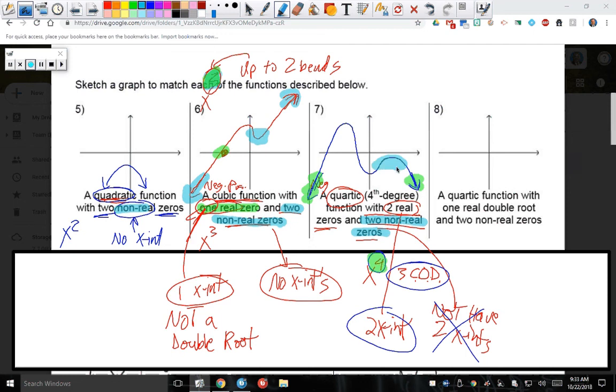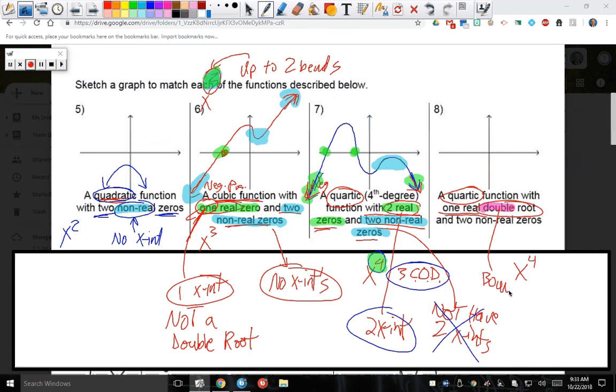So that's kind of like where that piece would be located, but where these 2 real solutions we're looking to show, those x-intercepts would occur there. So I can double check it by seeing it is to the power of 4. We do have 2 real solutions, 2 non-real, and it is an even function in that respect. As far as I go to the right and left, they both dip down to negative infinity. So a quartic function, this is again x to the 4th, but we have one real double root. Okay, so this double root, by words we know it's going to bounce.